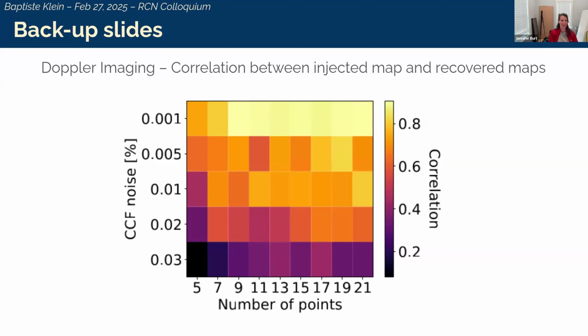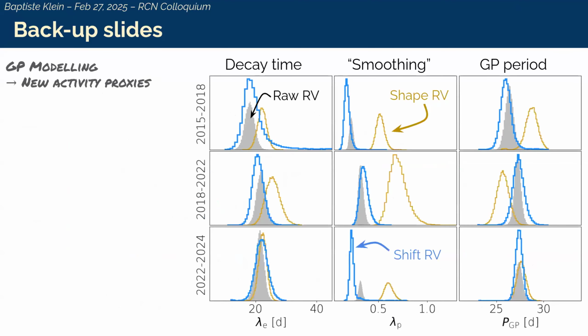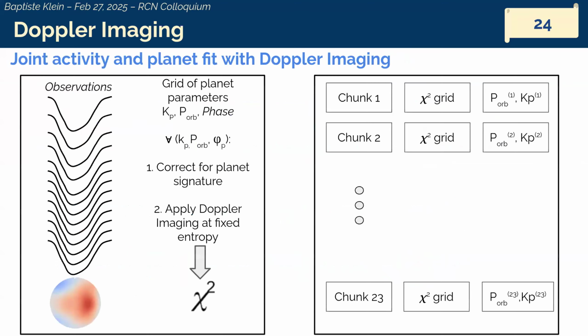Tom Laredo, I see your hand up. Go right ahead. Hi, that was a great talk. Thanks so much. Just a little detail question. When you use the chunk data and get the planet parameters separately for each chunk, how do you combine those to get a final overall estimate?